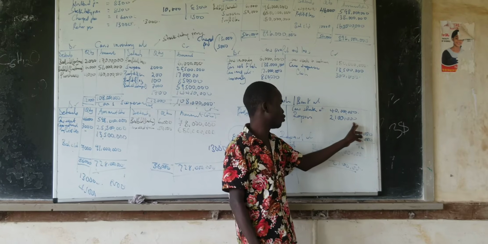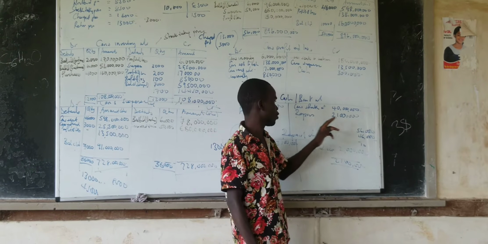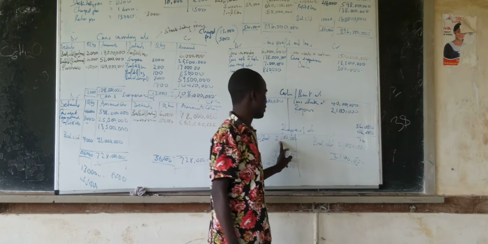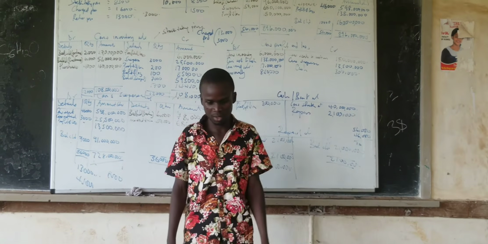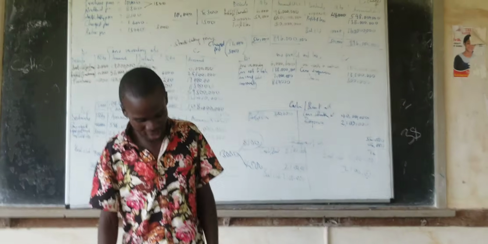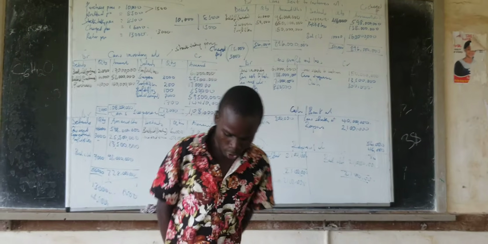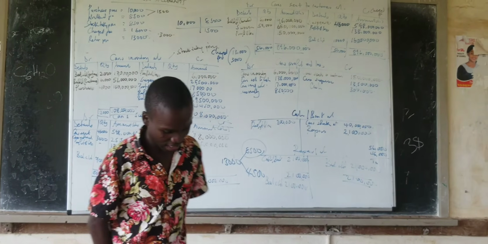Our cash account is going to do what? Reduce, which is this one. So on repairs, that's why we are debiting the repairs and we are crediting the cash. Then lastly, one other damaged cans had been sold for shillings 3,000 per can.